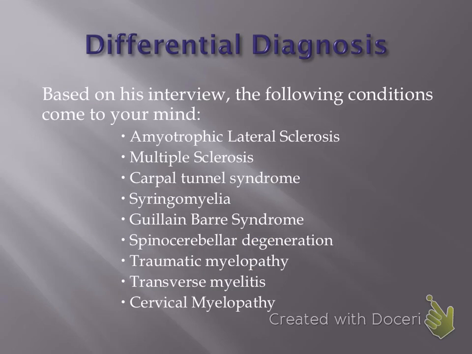Based on our interview with the patient and his signs and symptoms, several disorders should come to mind as part of our differential diagnosis. One of them is amyotrophic lateral sclerosis, ALS, also known as Lou Gehrig's disease. Patients with Lou Gehrig's disease will complain of progressing weakness in the extremities. The cardinal difference between myelopathy versus ALS is that ALS will be strictly motor neuron — you will not have a sensory deficit. So if the patient is having numbness and tingling in the hands, it's less likely that ALS is on your differential, but you need to keep it in mind.